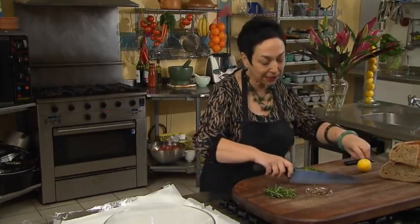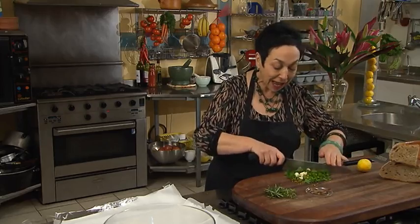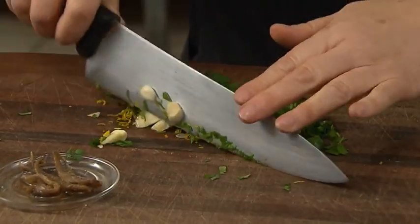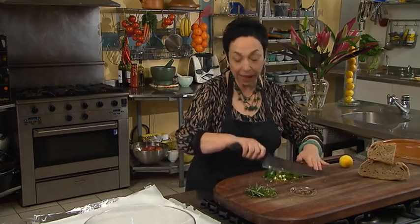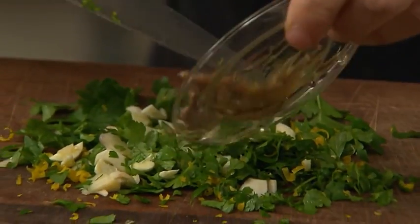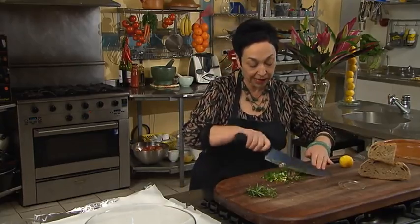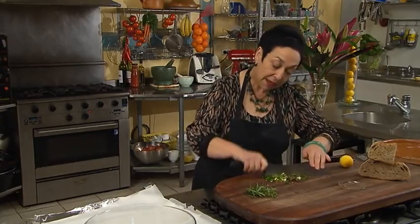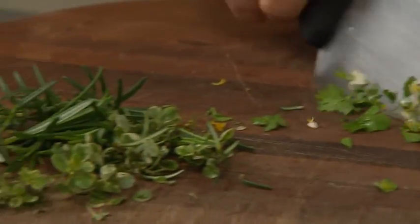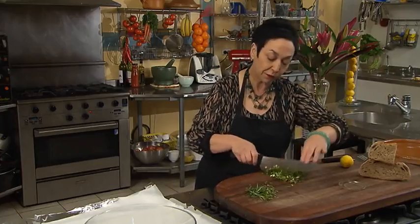At home, I make a lovely dish with mushrooms and bread. I just need half a cup of parsley, two cloves of garlic, the zest of one whole lemon — and we'll need the juice later. Then I like to add some anchovies, but if you don't like them you can leave it out; it just means you'll have to add a little bit of salt to the mixture later. And then go into your garden and find some nice herbs like rosemary, thyme, some sage if you've got it, or chervil — whatever you've got growing.